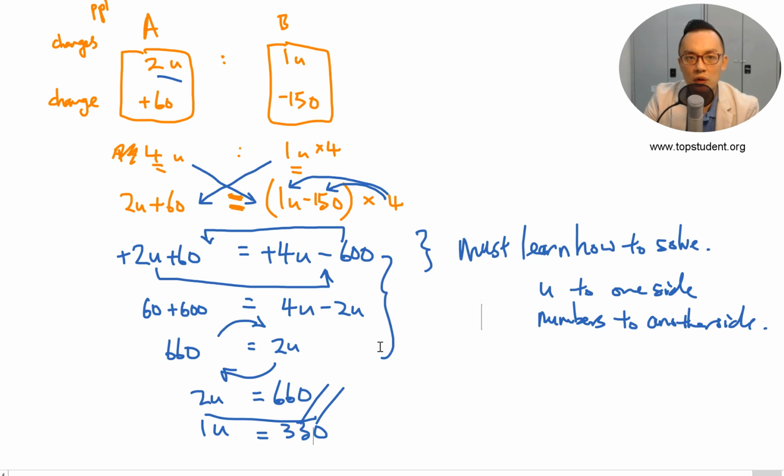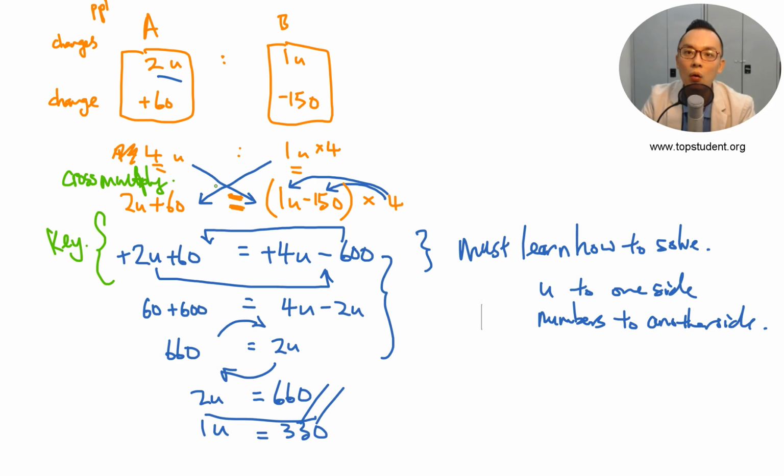So for this question, I just want to emphasize some of the parts. This is the key part of the solution where you need to do your cross multiply. Alright, so you cross multiply the 4 to here and the 1 to here. If you don't really understand, it's fine. Alright, just as long as you memorize the techniques, it's all the same. After a while, you realize that all the questions use the same method.